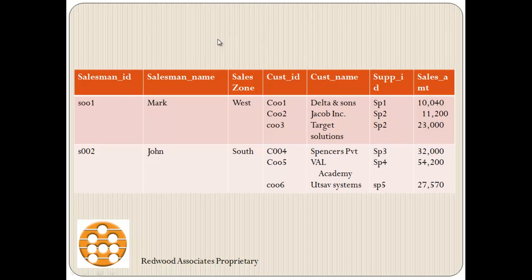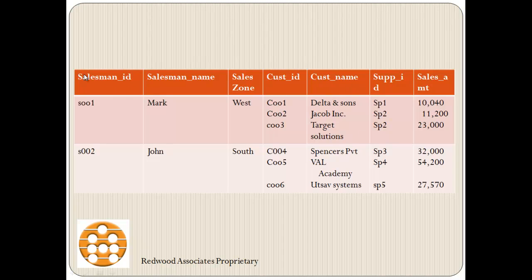When I have a first look at this table, immediately I can make out that there's a salesman, there is a customer, there is a supplier. Maybe at the back end, I also figure out that there is something as a product. Since each product is distinguishable, that again goes on to become an entity set. And we can club the same type of entities and form what is known as an entity set.